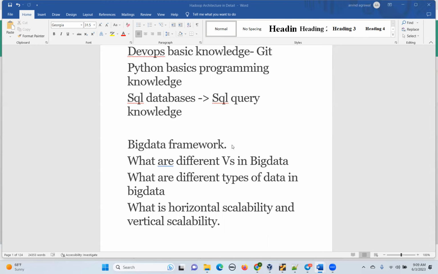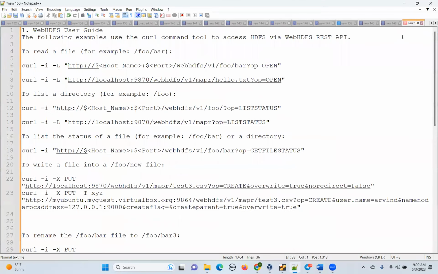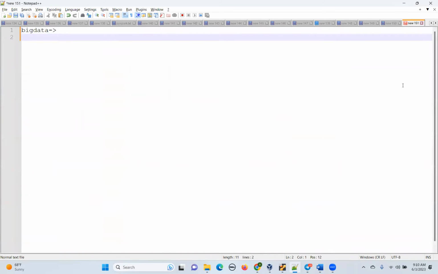So what is big data? When we are doing analytics of a large amount of data, that is called big data. In layman's terms, traditional file systems or SQL databases cannot handle a large amount of data.